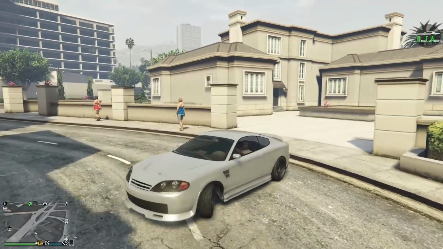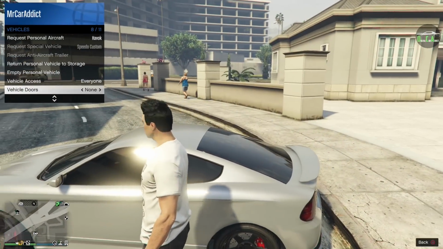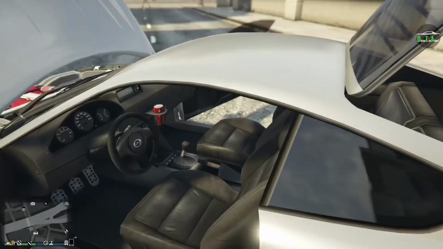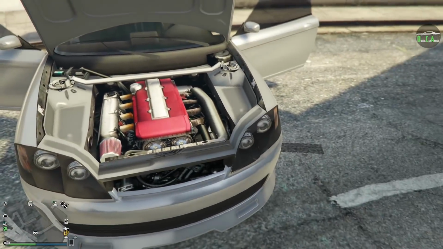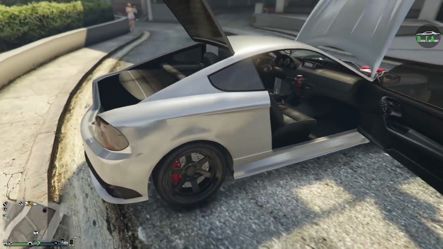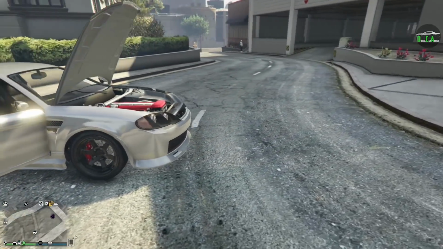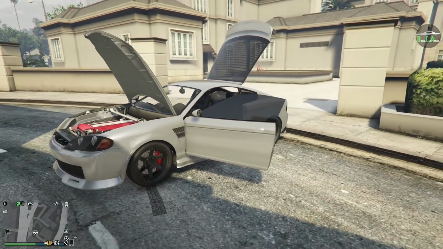All right. Let's open all the doors here. Okay, see. Got the regular sedan looking interior there. Got the copied and pasted engine bay from most sports cars in this game. The hatch opens, that's pretty nice. Look at that. That's pretty cool. Not bad. Not bad at all.